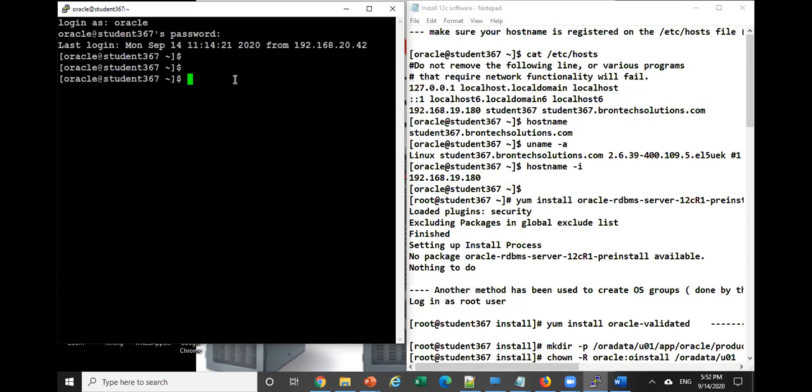So I will say, for instance, okay, if somebody comes with a query running slow, what are the possible reasons it can be slow? I can go ahead and check maybe the PGA, because I know that you guys already know the PGA. I can go ahead and check blocking sessions, because I know you guys already know how to check blocking sessions. I can go ahead and check if the FRA is full.